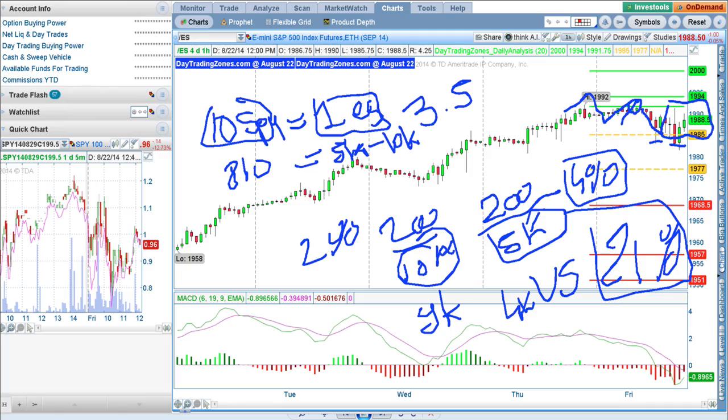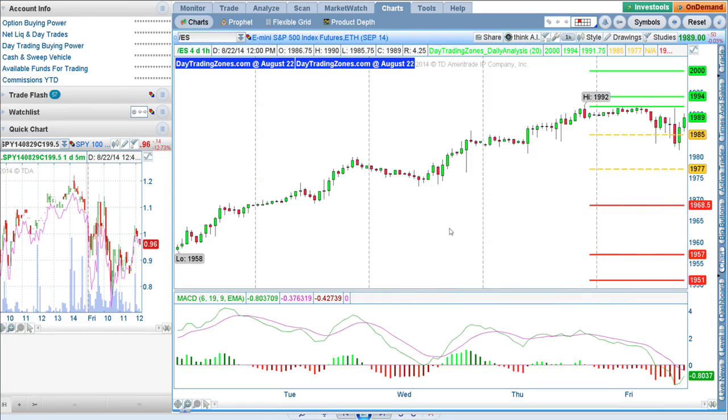This literally will change your life as a trader. I mean, I am not facetious here because I do it every day. An extra $400, $500. And I will explain, if you come to the live event Wednesday, why the stop loss of 20 cents on the SPY is much safer. So let me recap the ES versus the SPY.